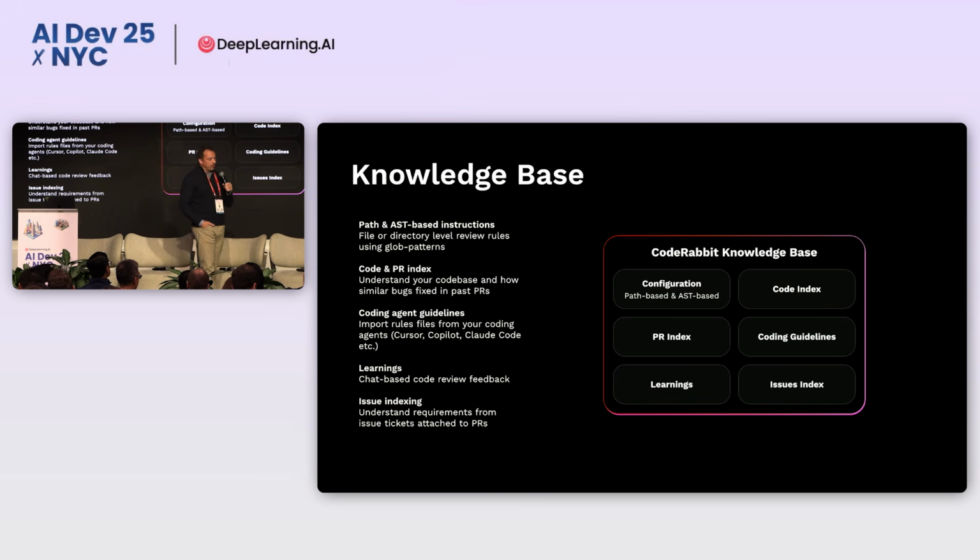And then we have learnings. And learnings is actually something that is extremely powerful and, I think, underrated in this current landscape. You can chat with the bot, and the bot will pick up on that conversation and use that information for later. If you tell it, we don't use camel case, we use other things, and you just chat, it'll be like, okay, good. And later on, it'll be retrieving that information for future reviews. And so paying attention to what's happening, right? All this stuff plays in.